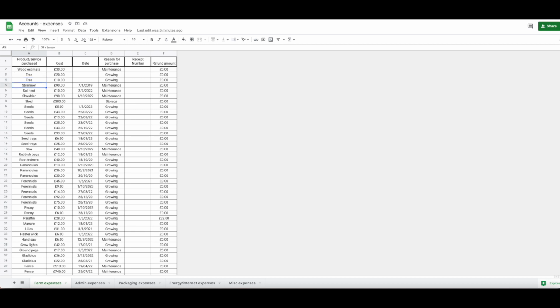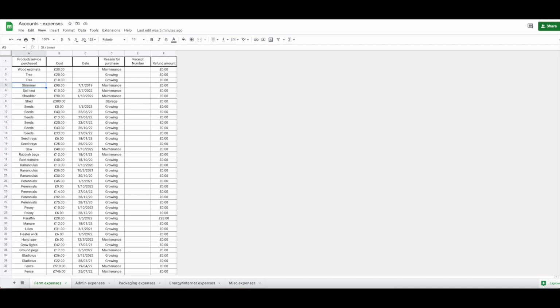Strimmer, again, I actually originally bought that for the allotment, but I am going to be using it on my flower farm. That's the way I'm looking at it. Great if you had a strimmer before that was just yours and you didn't buy it for anything specific, you don't have to put that down as an expenditure. The way I look at it is if I hadn't bought it for my allotment, I would have had to buy it, so that's why I've included it as an expenditure.